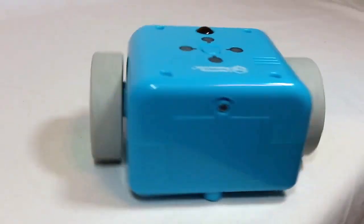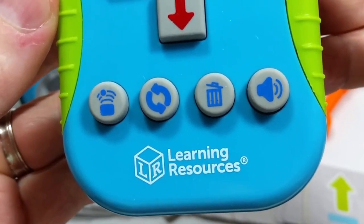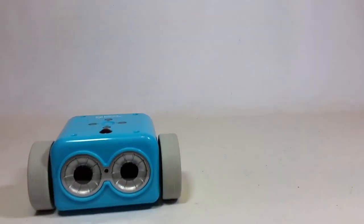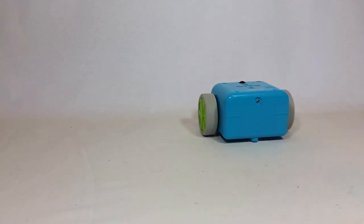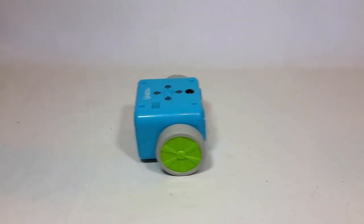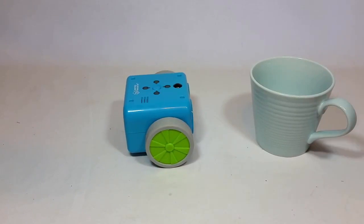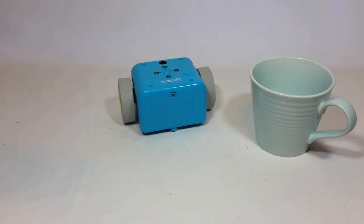And there are also some buttons along the bottom there. That first one turns on Botley's object detection feature, which allows him to detect objects that get in his path and block him from moving forward. And you can use this feature to set up if-this-then-that scenarios, such as programming Botley to perform an alternate sequence if an object gets in his way. So very, very cool and also very educational.